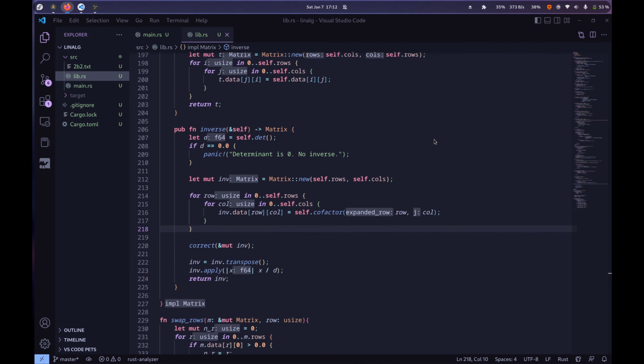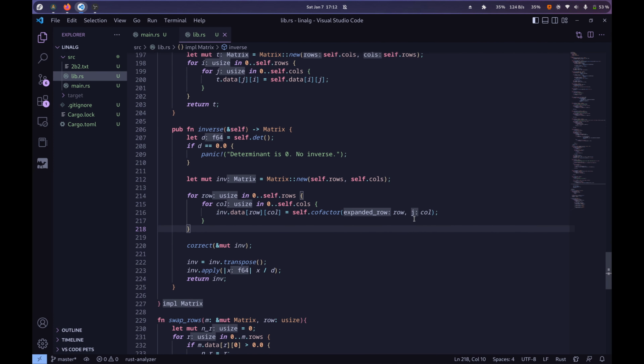So you would just call the cofactor function on that row and column, and then you put what you get in the spot of the inverse. So at that row and column in the inverse is the cofactor of the original matrix in that row and column. I feel like I completely messed that up, but I don't know.